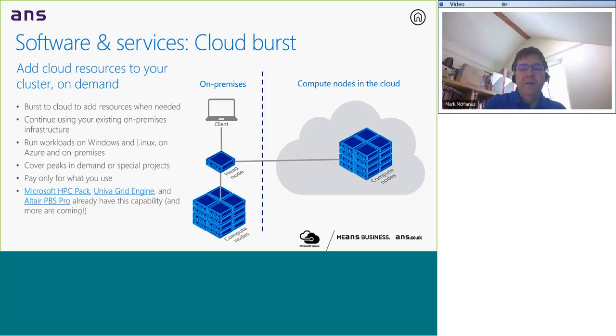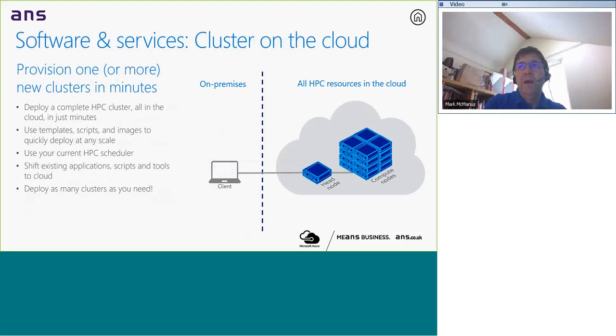And again, the investments we've made in terms of hybrid, ensuring that works, is key to this. Cluster in the cloud itself, this is where we're actually running the whole thing in the cloud, the compute nodes, the head node, the data storage, etc., all running in the cloud based on scripting and schedulers all built in. And Azure Batch, which is the Azure automation and scheduling service, is a free service. Obviously the underlying services themselves, the virtual machines, the compute nodes, etc., are chargeable, but the actual scheduler itself and the automation service, Azure Batch, is free.